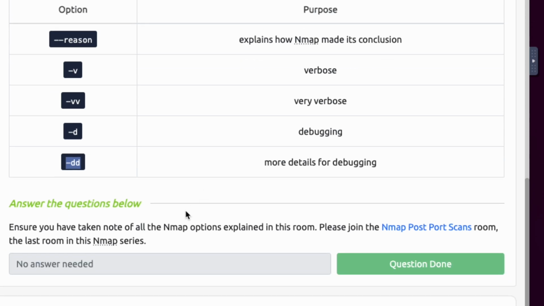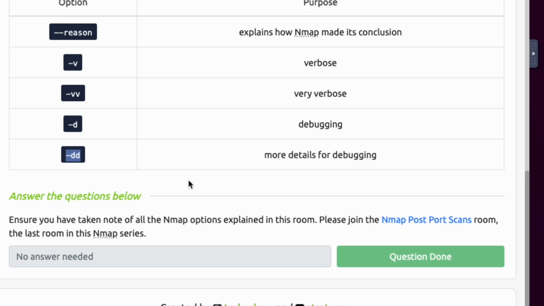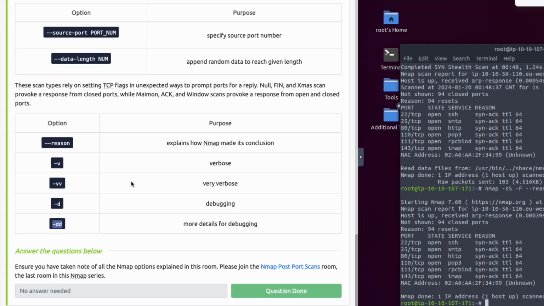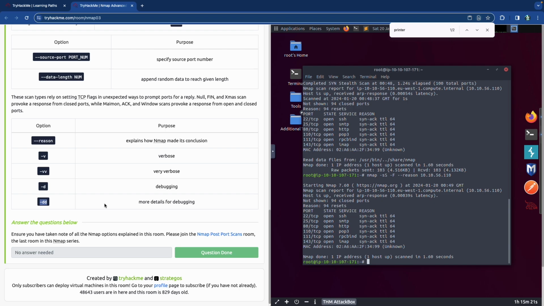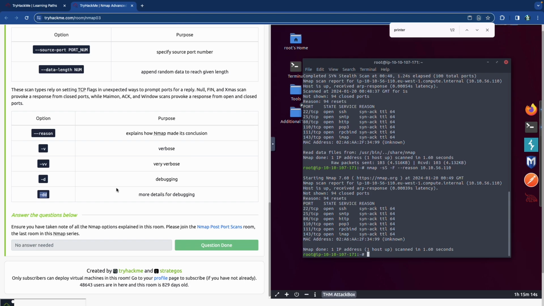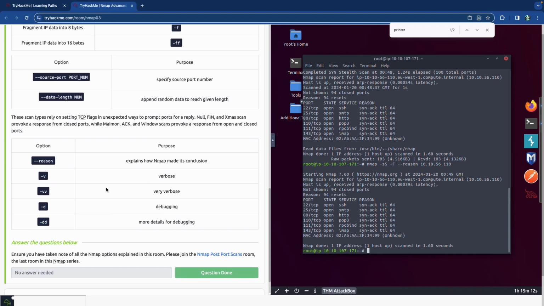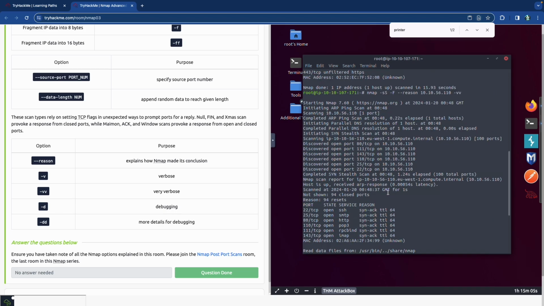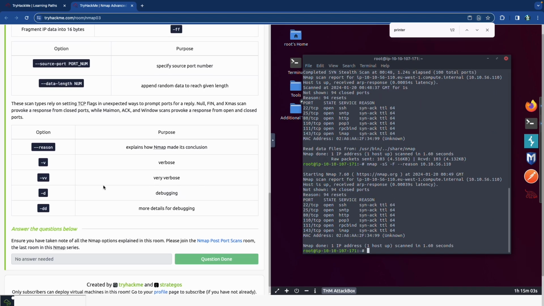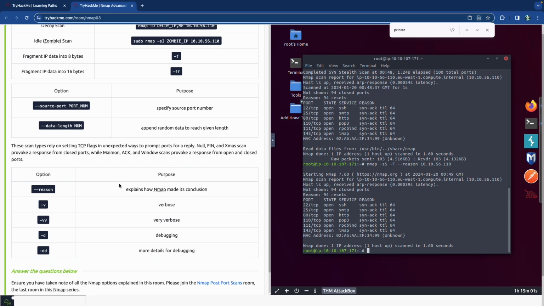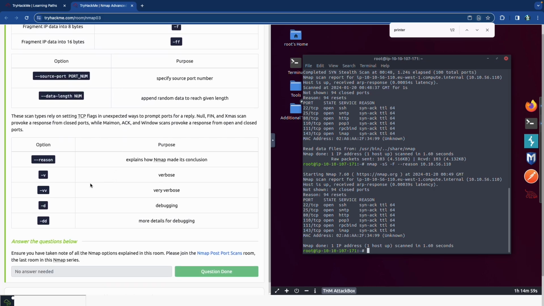And then you can also do an output command to make sure that it outputs all of the results into a separate file so that you can view it later. And if you're going to be doing a lot of scans, it's always good to get into the habit of outputting the results of each scan into a separate file, so that you don't have to scroll up the terminal. You can just review the files that you've generated. So it is a good practice to get used to doing these types of things.